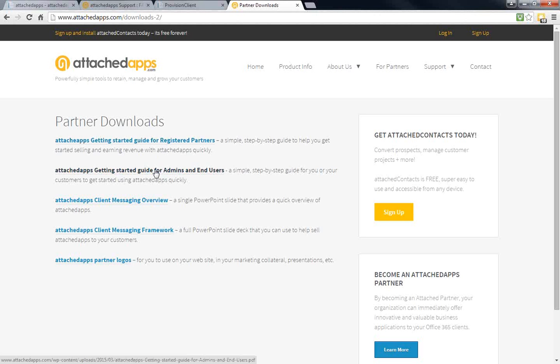And then we have one that's for admins and end users, and again, the difference here being that this guide here has specific information just for partners, whereas the other is more geared towards specifically what an admin should do upon provisioning and how end users can easily get started using the apps.